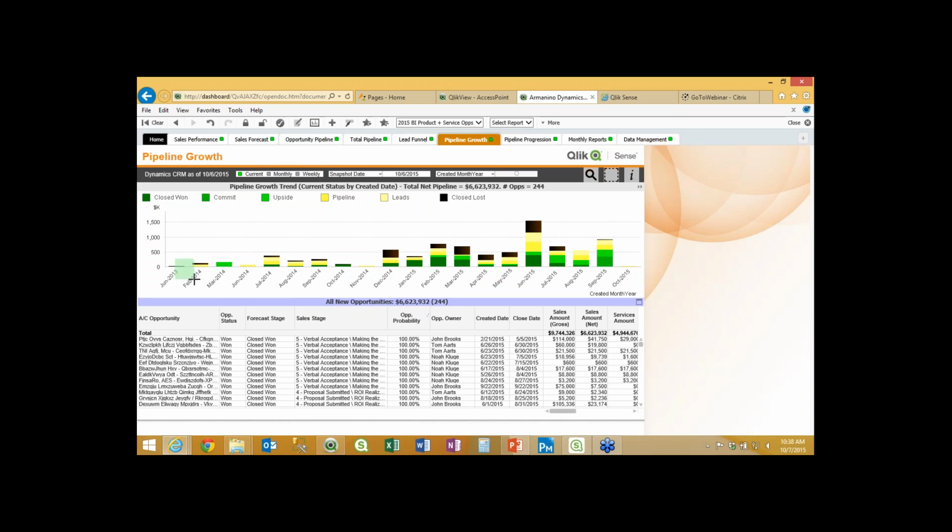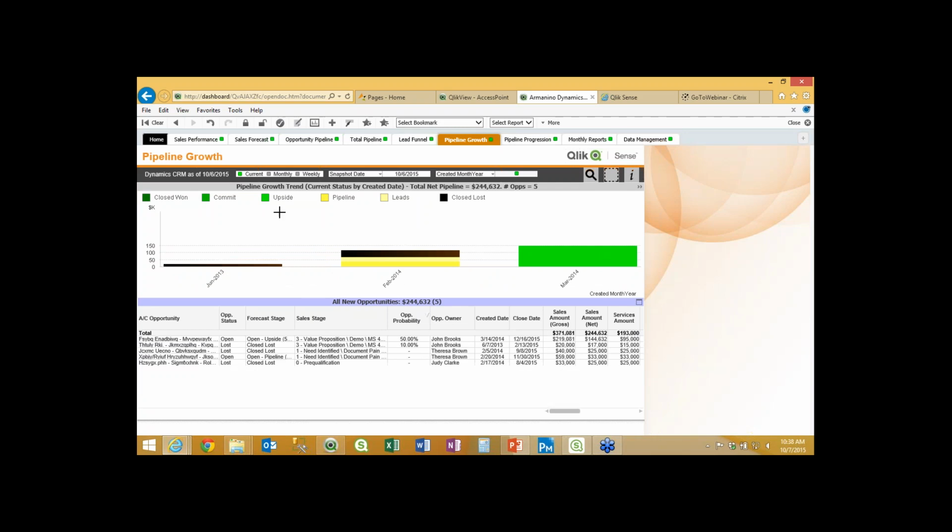So there are things that have either sold or are still in our pipeline that came from prior periods. And we can go and look at what those are. If we filter on those time periods, let me pick the first 3 months here, then I can really narrow down to certain opportunities that clearly have been in our pipeline for an awful long time. Not to say that's not valid, maybe they are, maybe they're not, but we can actually begin to use Click now to look at cleaning some of this up.